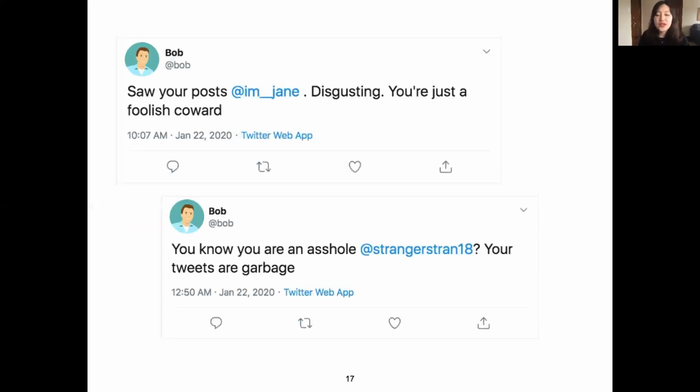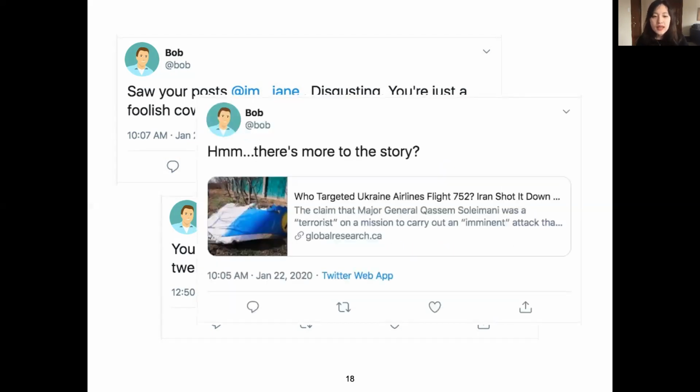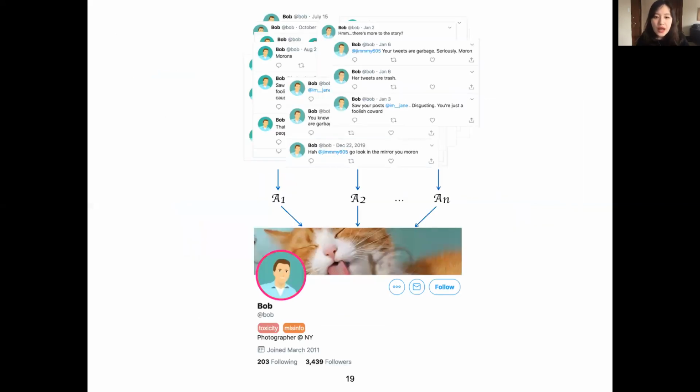And I would like to illustrate how S3s work by showing a scenario of Bob. So let's say Bob is an account that has been posting pretty toxic posts. And Bob has also been posting misinformation online. And these posts pile up and are fed to algorithms which conclude that Bob is likely to be a toxic and misinformation spreading account. And these algorithms' results are rendered onto Bob's profile page so people can see them and make decisions about Bob. So for instance, the profile border color changed to red, and people can see tags of toxicity and misinfo attached underneath Bob's username. So people can see these and make decisions about Bob.